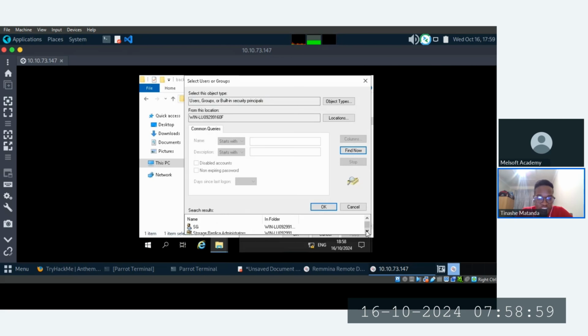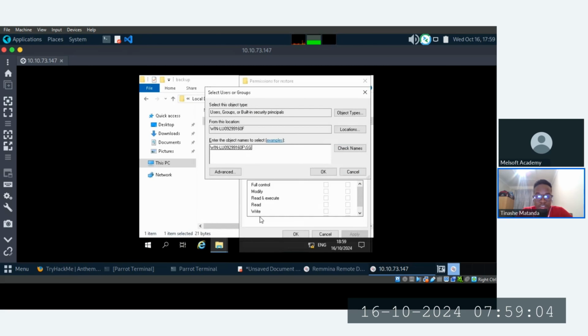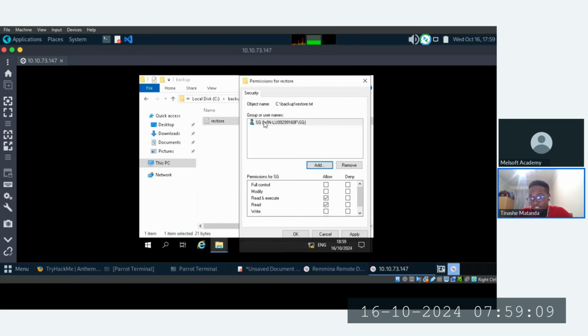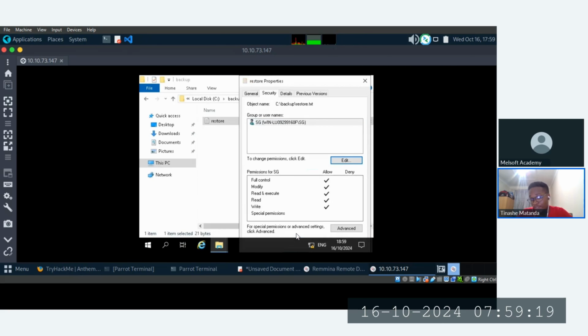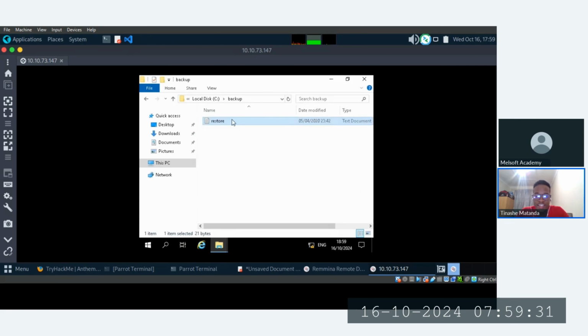And there's SG. So I'm going to add SG. So there you are, SG. So there we go, double click him. There is SG, then we hit OK. So there we go. Now there's actually someone who can access it. And not just that, I'm going to give myself full control over the file and apply the changes and then hit OK. So now I have access to that file. Okay, now that is done, I'm going to save these new settings and let's see if we can actually open the file here.